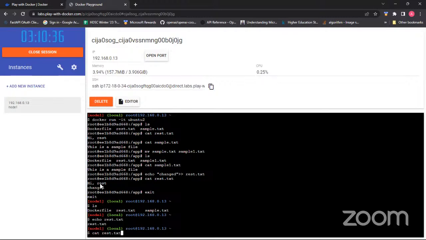So if I do a cat rest.txt, you should see that I should not have something like change there. I'm only going to see the rest that I did the last time.